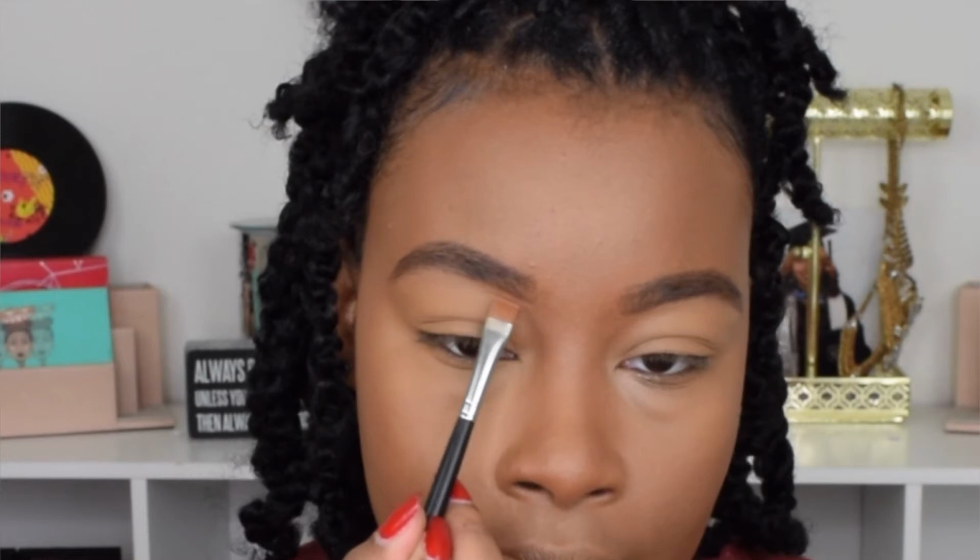But I'm going to go in with my concealer. This is my MAC concealer. And I am just going to take a flat brush by Morphe.